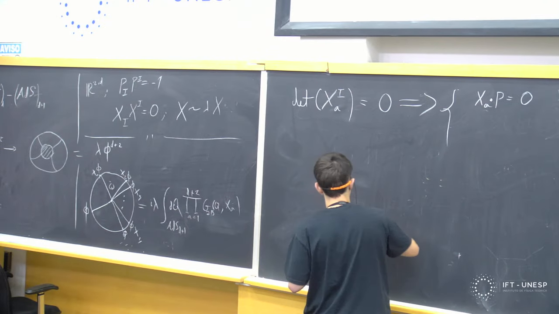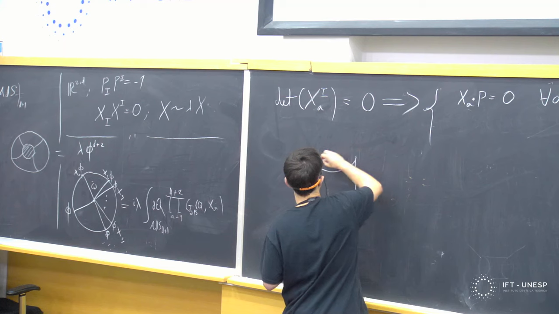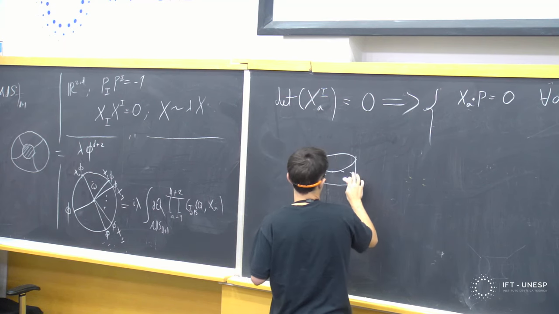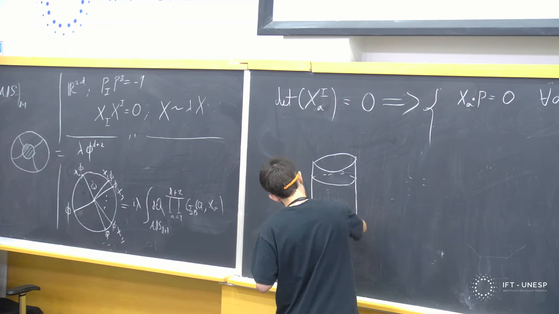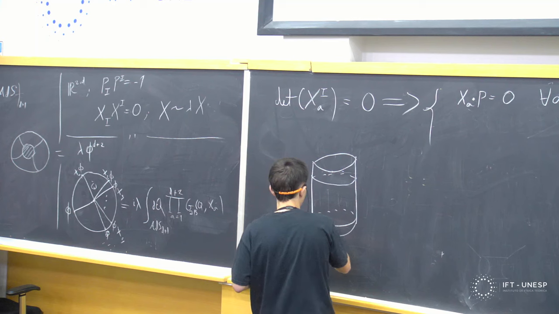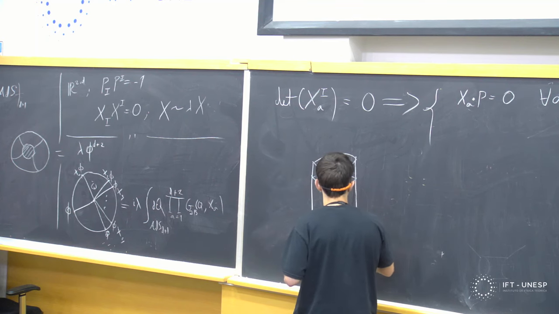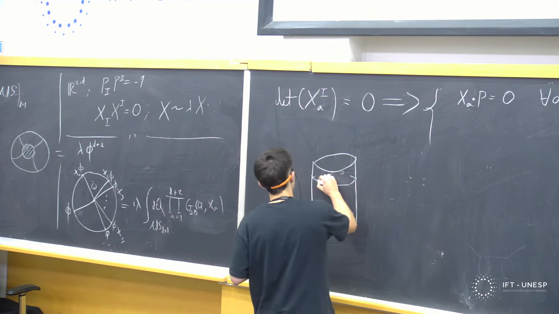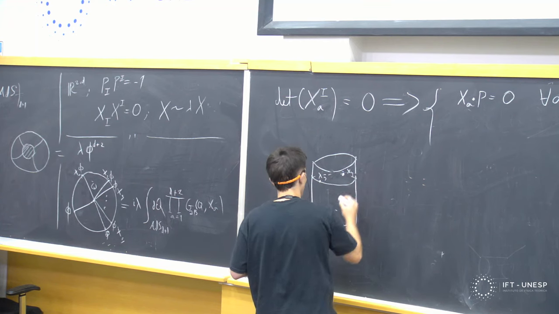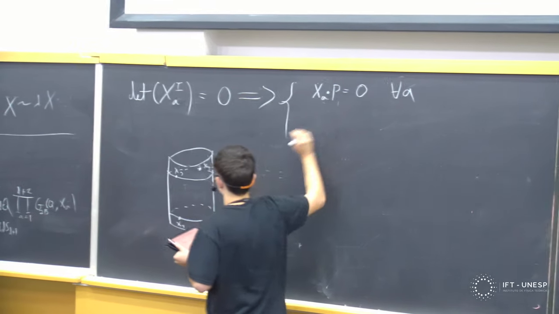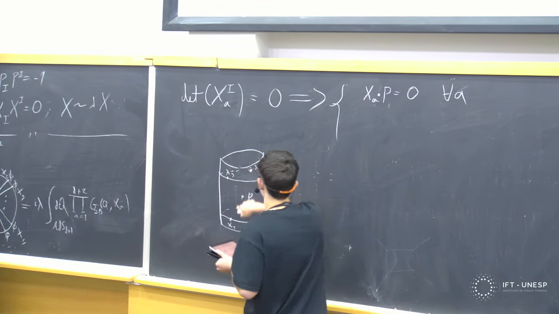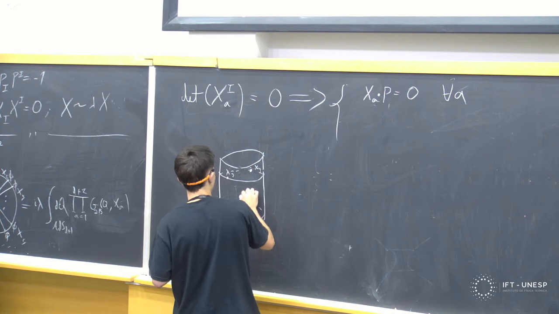This essentially implies that there exists a point p inside of AdS. So suppose we have AdS, which is inside of this cylinder, and these diagrams here. And for instance, suppose we have two dimensions, so that we are computing a 4 point function, with X3 and X4 here. This equation turns out to imply that there is a point P inside of AdS that is connected to these points on the boundary by null geodesics.